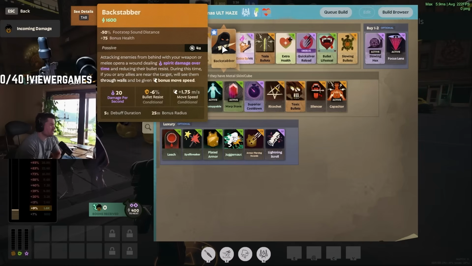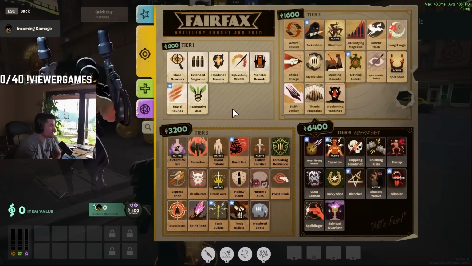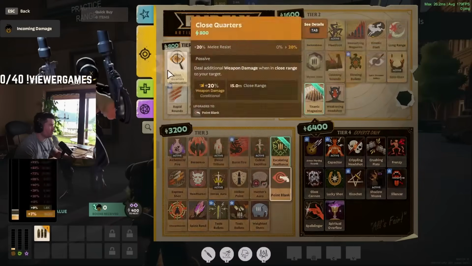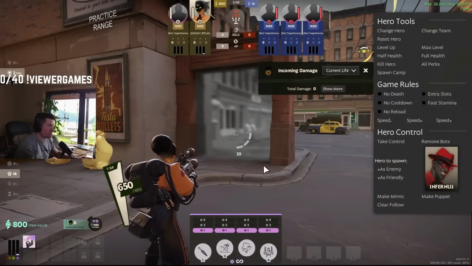Even in the laning stage, even though it's got a 25 meter radius, you can try to just use this to harass your opponents and get them low a little bit. A lot of people ask me why I don't buy a basic mag here. The interesting thing is that extra spirit gives the same amount of ammo as extended mag. If I buy extended mag, you'll see now I have 33 ammo. If I sell it again, I have 25. If I buy extra spirit, 33 ammo again.